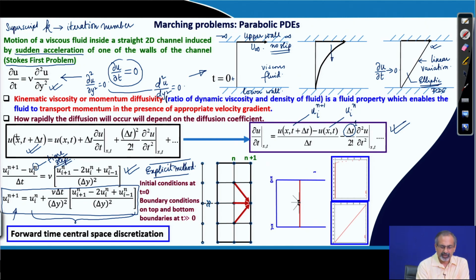Here we have expanded it by writing x, but that x might as well be considered as y here, because your spatial direction is y instead of x. This can also be interpreted as y. Here it is shown in general, but whatever relevant spatial direction is involved in the problem, that has to be appropriately used. So, the index i here stands for the y location of the grid point.